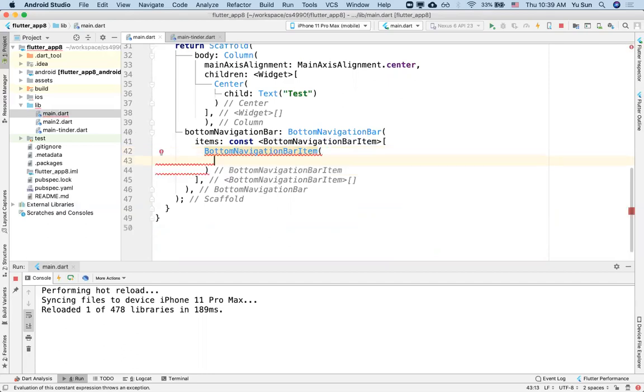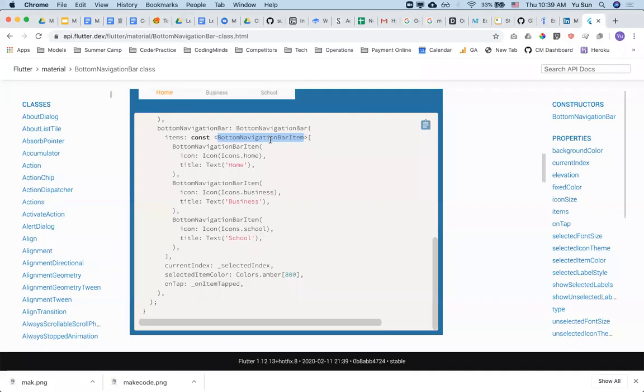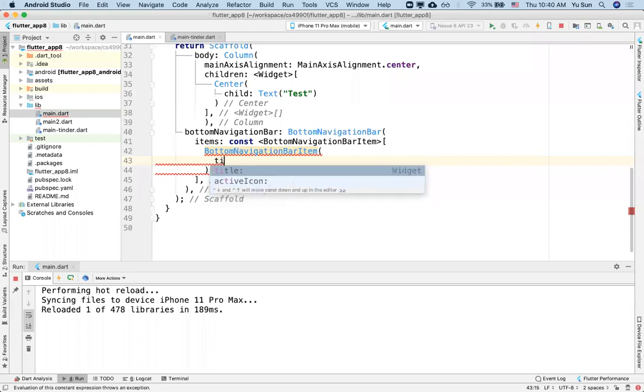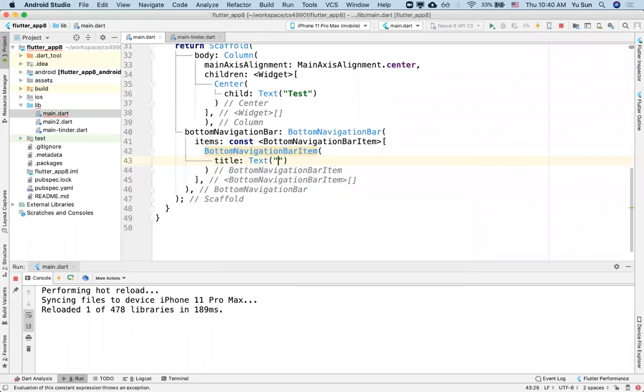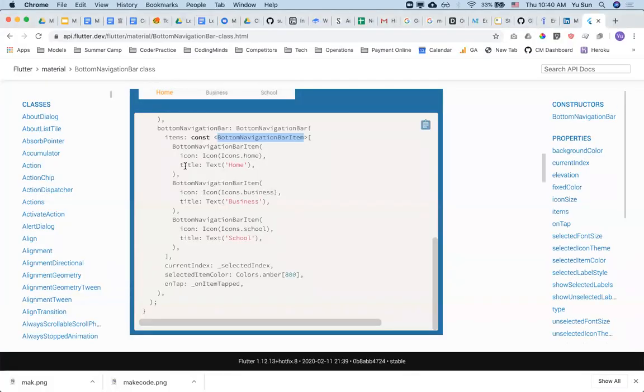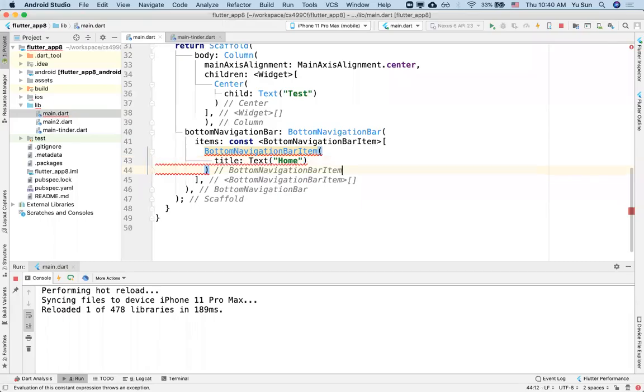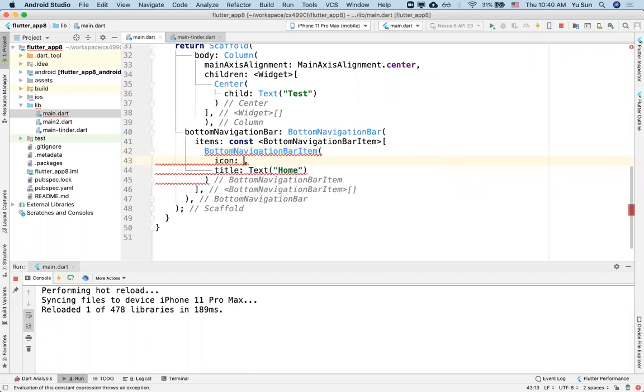And then for these, you need to provide some attributes. You need to provide a label, that's probably the most important one. So let's say the first one is, for example, home. Maybe you have to provide an icon also.